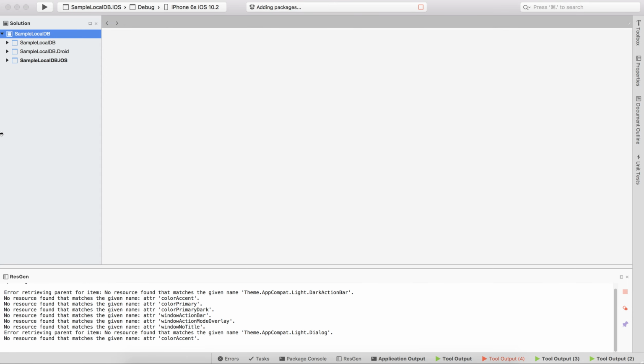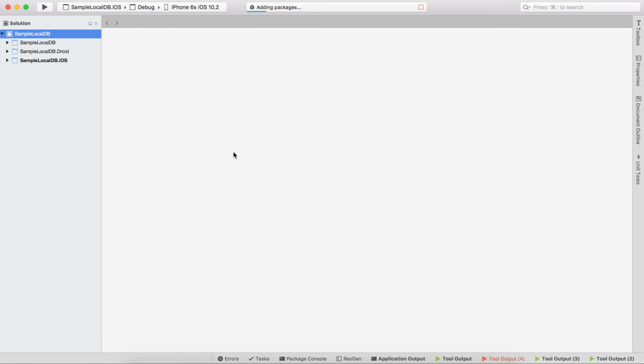So this is what the basic structure of Xamarin Forms will be. Having a PCL, we will be having a Droid project and iOS project. If we are trying to create this particular solution in Windows machine, you'll be having even Windows Phone, UWP, and even Windows 8 applications also. So now our packages are successfully added.